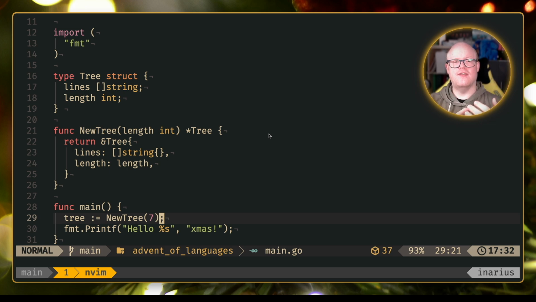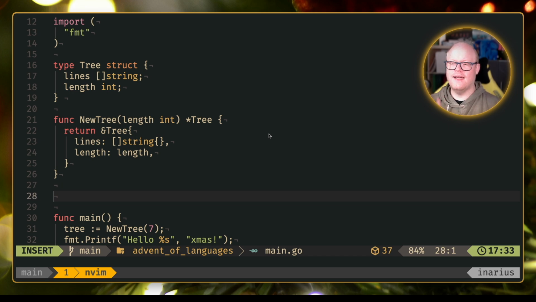And that is actually the interesting part, because to implement a function on something like the tree object here, we simply have this syntax where we tell it that we want a context of this object, which we then name like we want.